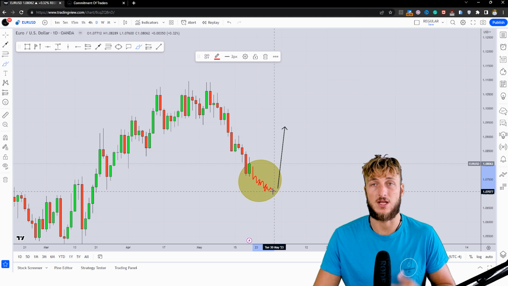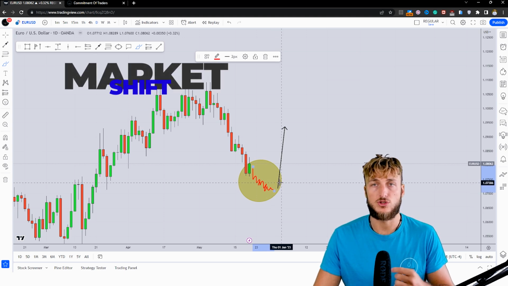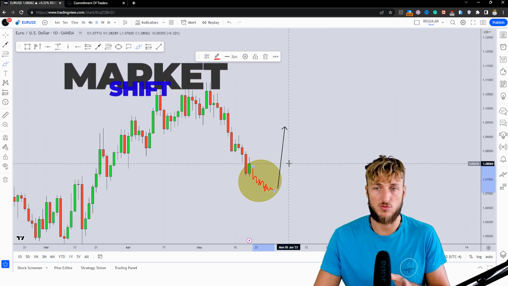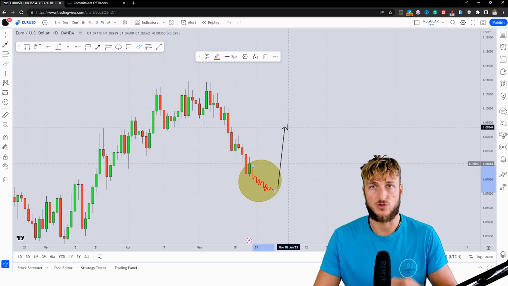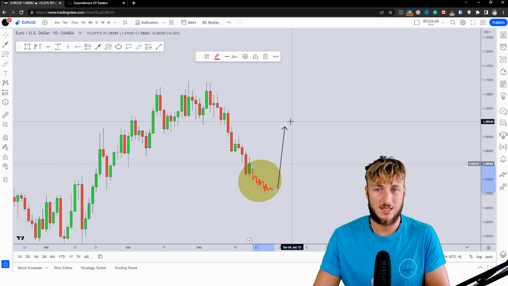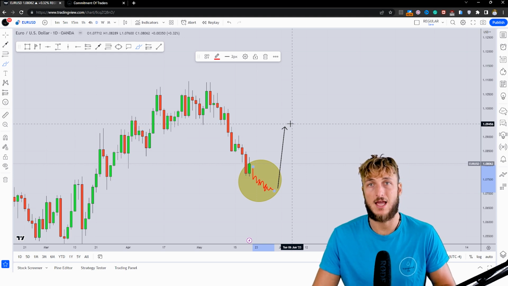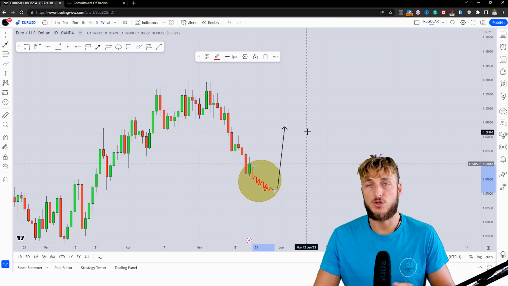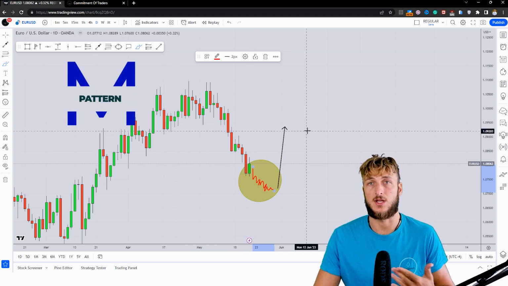during this move to the downside, waiting for the market to shift from an intraday bearish market as we would have to an intraday bullish market. And if the market would shift from an intraday bearish to bullish market and provide to us one of our valid entries, at that point we could be looking for a potential move higher for the completion of that weekly M pattern at the neckline.